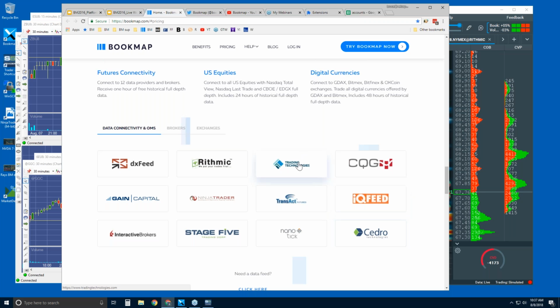All right, now you can also see there are 3 different platforms listed up here. Okay, we're a platform just like they are. So it's better to connect directly to the data provider. But you could also go this route, and you can connect through TTX Trader Pro, Ninja Trader, and then also Interactive Brokers Traders Workstation.